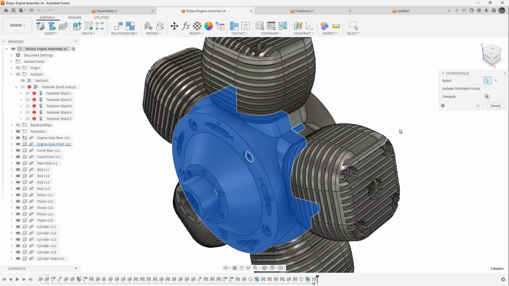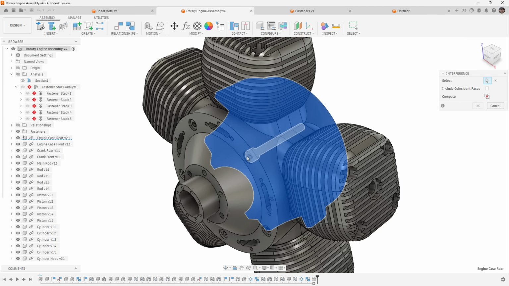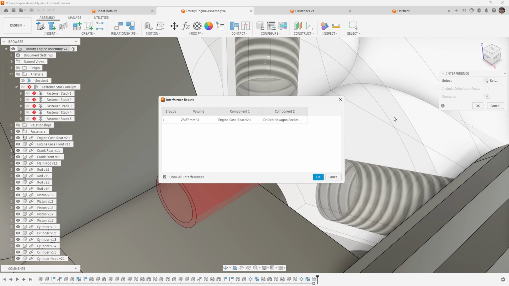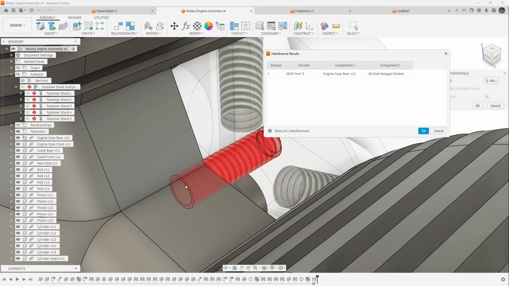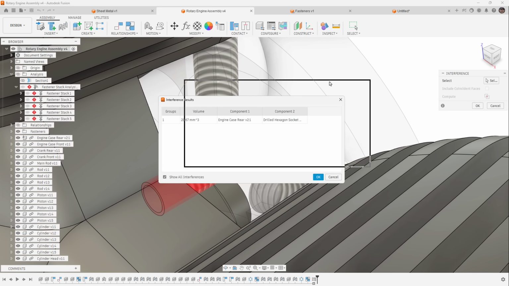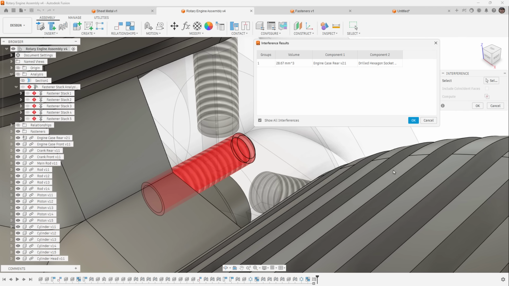The reason for this is I think that these two tools could work well together. If you take a look and compute interference here, obviously, why are these dialogues getting real annoying? Obviously, if you have a hole that is defined with cosmetic threads, the diameter is going to be smaller than a physical bolt, and so there will be interference detected there.